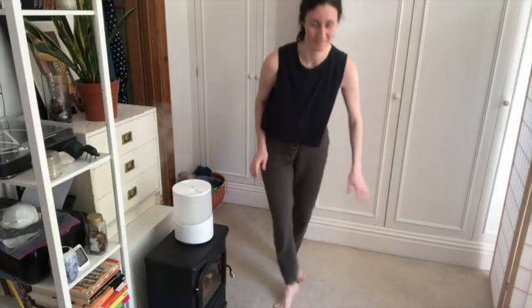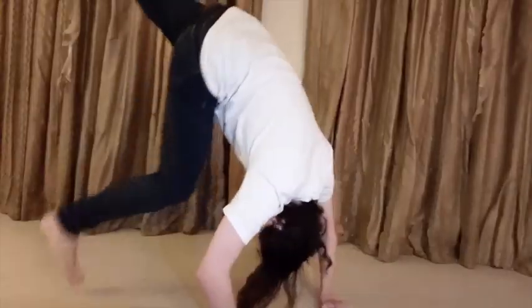The dolphin dive. You're gonna need to use your upper body strength, all right? But don't worry, it's not gonna be as difficult as it looks. Plant your hands on the floor in front of you. Keep one foot on the floor as you kick your other leg into the air.